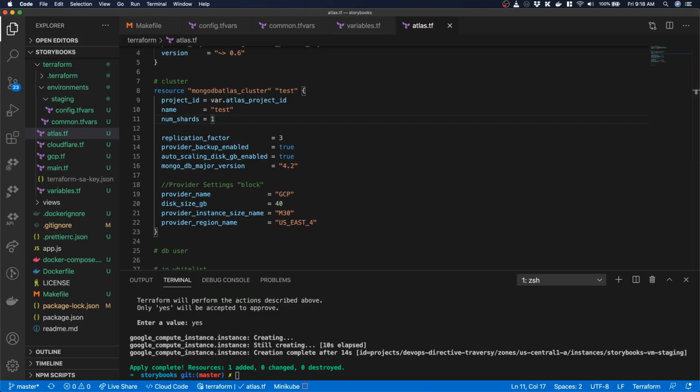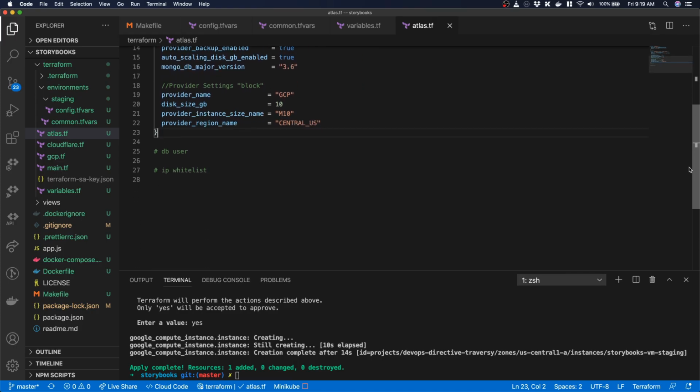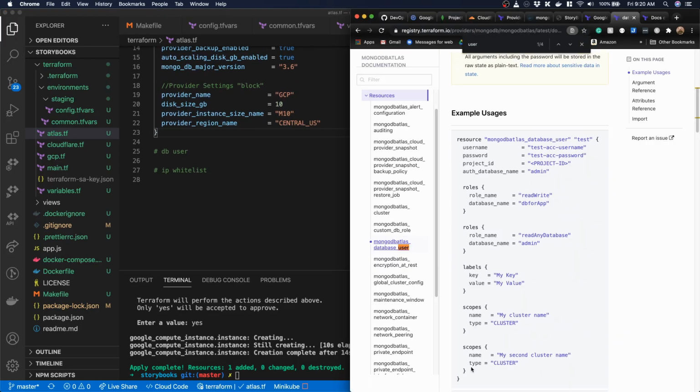The fields that I need to modify here are the internal reference name, the name of the cluster within Atlas, which version of MongoDB I'm using, and I'm just going to use 3.6 to match the version I used earlier. And finally, the instance settings, including the size of the disk, the size of the machine, and the region it's deployed into. Next up, with the cluster defined, we need to create a database user for the application to read and write from the database.